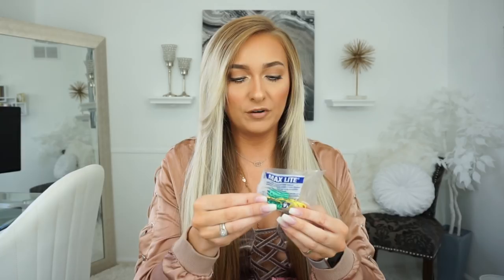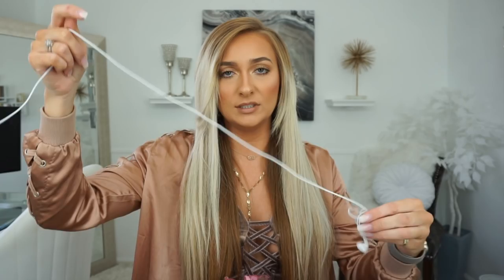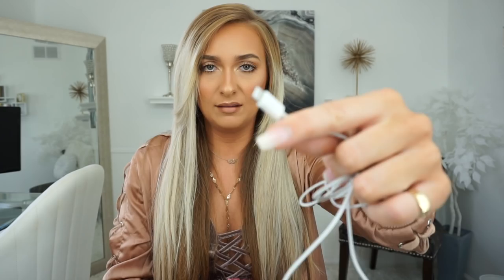I have some earplugs — we get these in our crew room just in case if I'm staying overnight somewhere and someone's being super loud, so I always keep these with me. I also keep some hand sanitizer with me. I go through this stuff like crazy, mainly in my work tote. I love the Bath and Body Works hand sanitizer because it smells so good. And I have some updated headphones because I just got the iPhone 7 — you can't use the little aux input anymore, you have to use it in the lightning port. So that's the way that you use your headphones now.